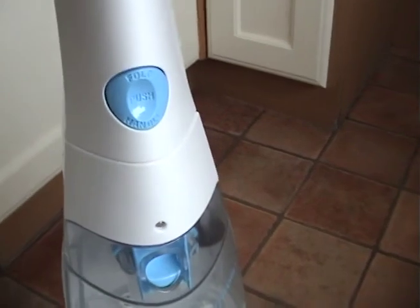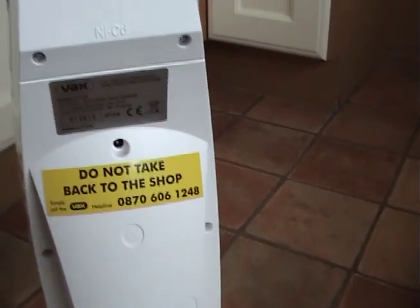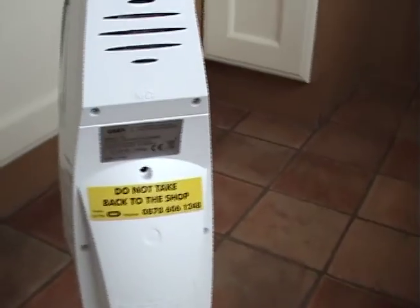And there's a light here that lights up when you're charging the unit, and you just plug it into the back here to charge up. There's a dog whining, I'm afraid. The batteries are kept in this compartment here, and you may be able to replace them yourself, I'm not sure, after the batteries have stopped working properly.